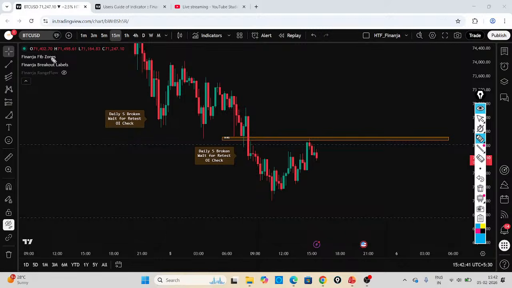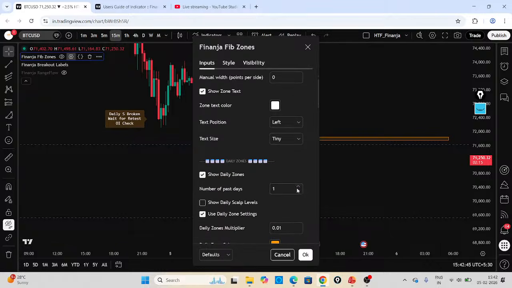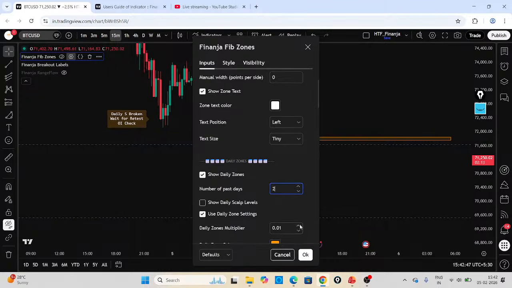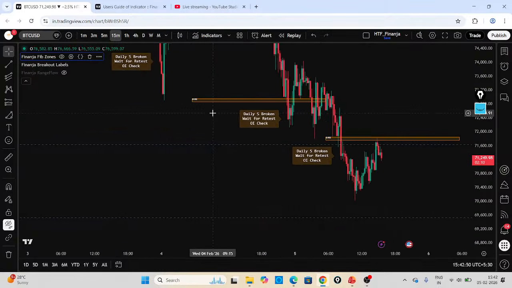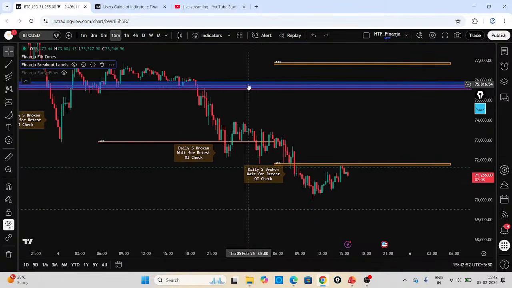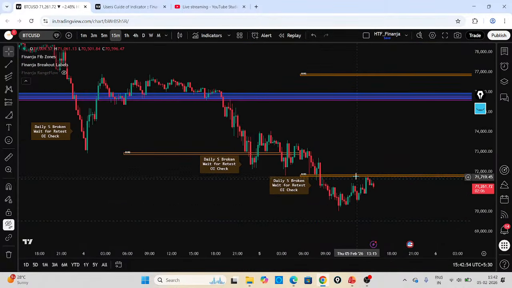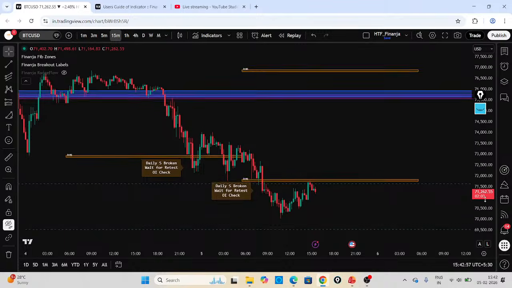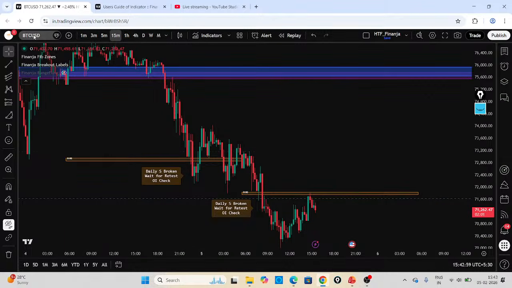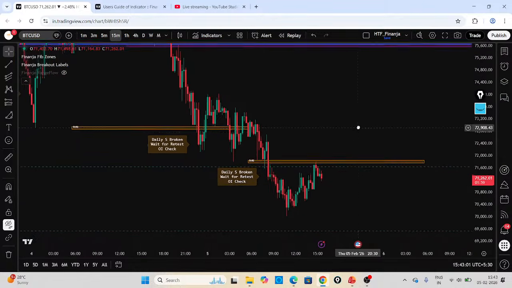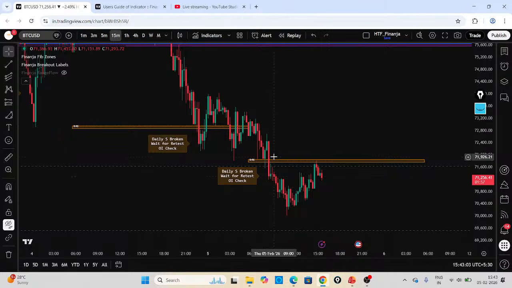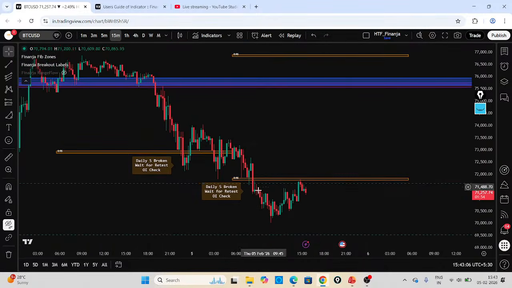You can see I will be getting one more, the previous day's support level. Okay, sorry, it's previous day's level. This is the current day. You can see that this is the running candle only. This is Bitcoin. You can see it here. It has drawn the levels at the start of the day itself.